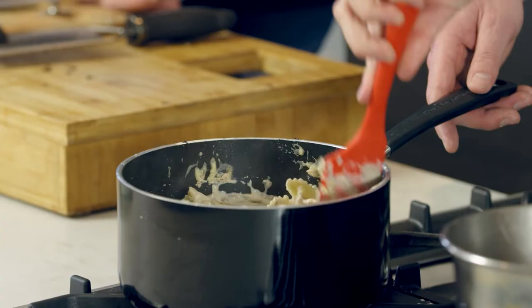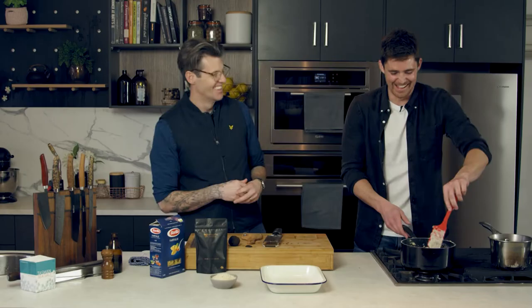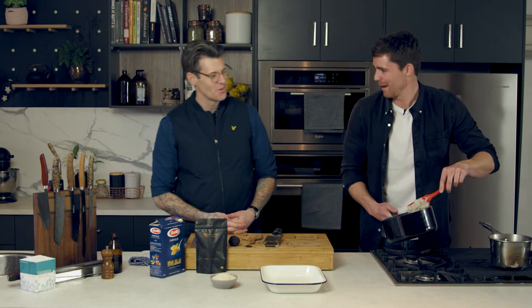That is a very Australian pasta. The sauce, more sauce than pasta. Yeah. That's how we do it in Australia. In Italy, it's the other way around. Yeah. No mucking around here. Whoa. It's going to pack a serious punch. We are not mucking around.